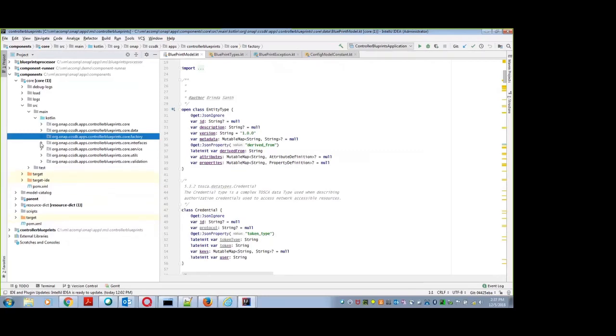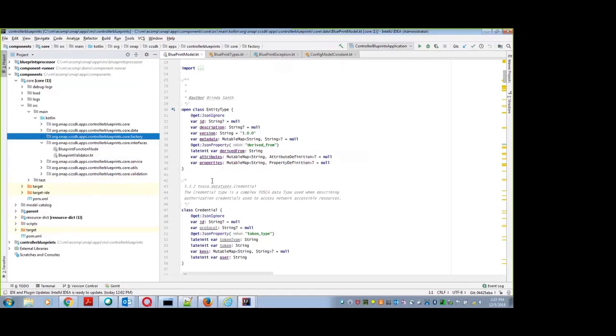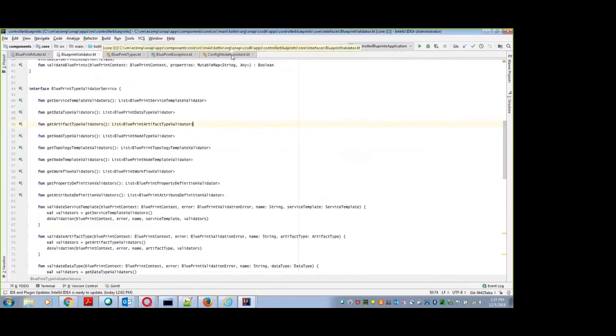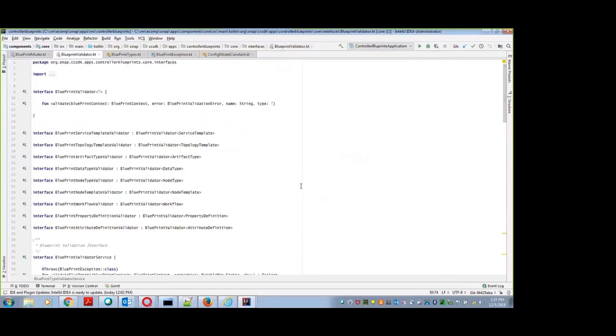Okay, and coming back to another one, it's interfaces. So we have interfaces. One is validation. Just let me talk about that validation. You know that we are using multiple different TOSCA definitions. One is node type, node template, data type, and then artifact, workflow, property definition, property. So many types that we are using, and there may be a situation where for a particular artifact type I want to do a different validation. For a different type, I want to do a different validation.